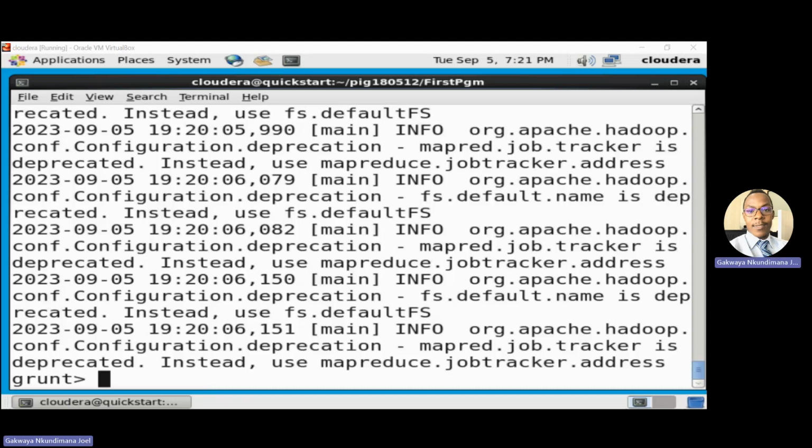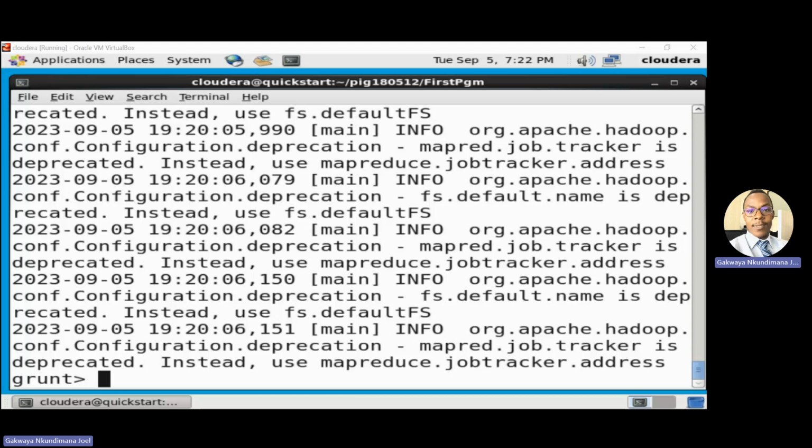So we use this load, the first keyword which we need to understand. Load means we want to take the data from our local machine. And second, we want to store the data which you loaded into our Pig processing, so that you can display it on the screen and read it.